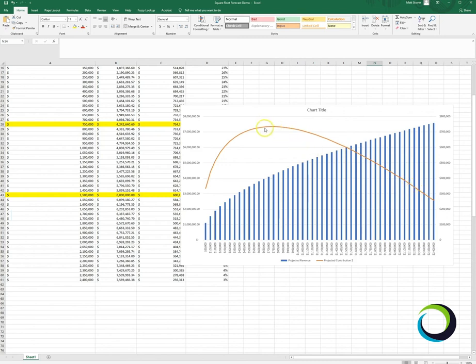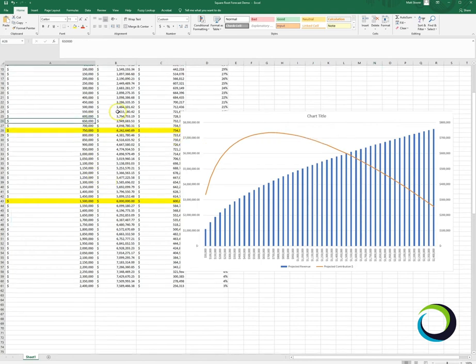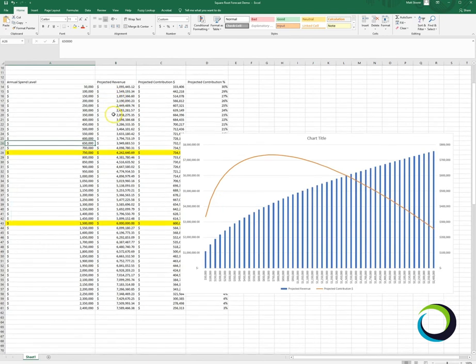Right. So the inflection point where profit dollars are greatest is somewhere around here. And that would be our projection of $750,000 in spend. All right, so for an account like this, if the goal were to try to grow contribution dollars, I would start to project massive cutbacks in spend, and also I project that they're going to sell 1.8 million less approximately next year, but they'll be much more profitable. That's good info to have, right?